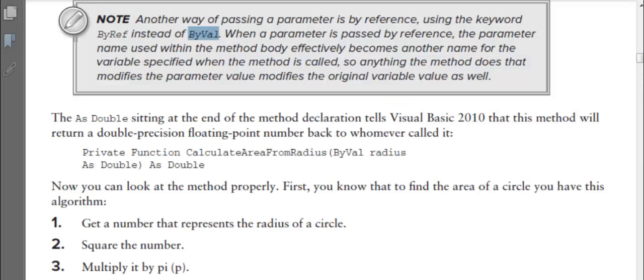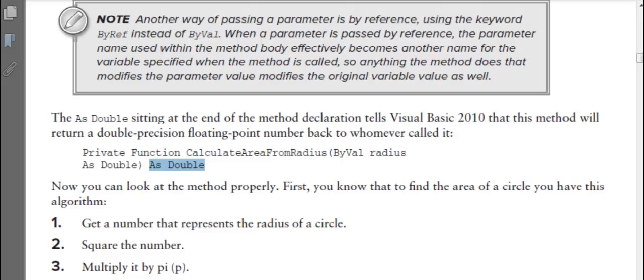Next he says, the as double sitting at the end of the method declaration, not this as double, we do have that one as well, but this one, tells Visual Basic 2010 that this method will return a double precision floating point number back to whomever calls it.